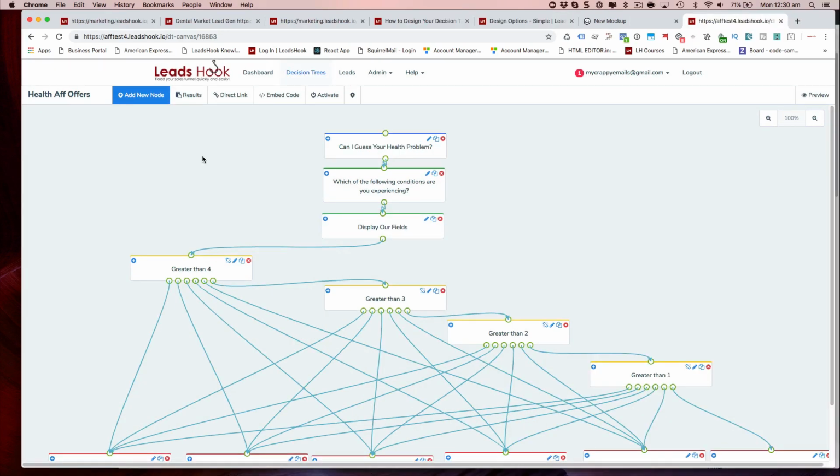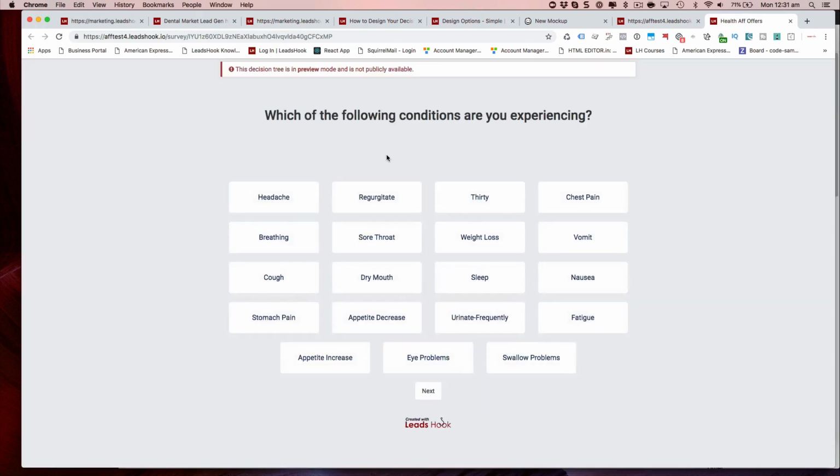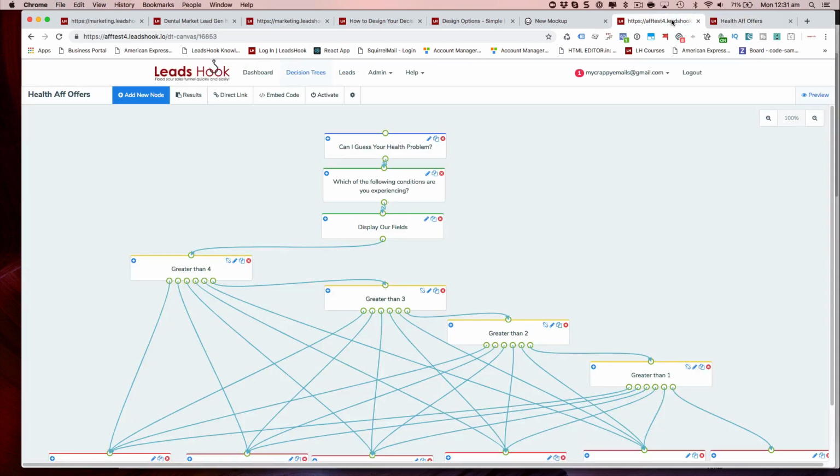Okay, now we're going to make the decision tree pretty, or make it look a little bit nicer. At the moment, it looks something like this. So really, it doesn't have... probably should just put an image up here, and I'm not going to do too much to this. Maybe I'll change the button color here. Right. So what I'm going to do now is show you how I do that.